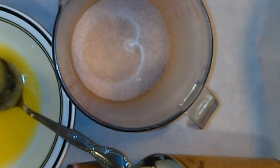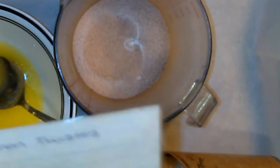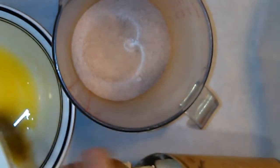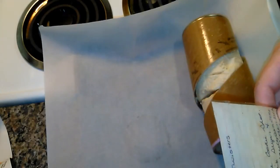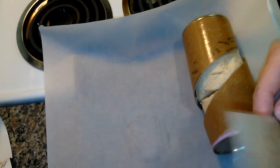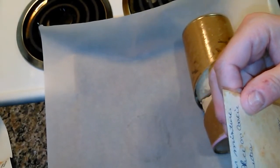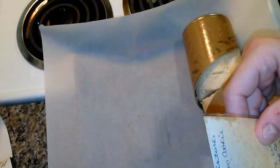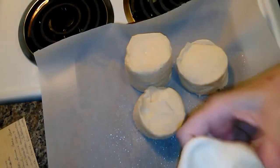And in small bowl, mix sugar and cinnamon. In small saucepan over low heat, which I've already done, the butter in the microwave. So you flatten the biscuit with each hand and dip in butter, then in cinnamon sugar mixture. Twist 2 to 3 times, place on cookie sheet. Bake 10 to 15 minutes. Flatten it out.